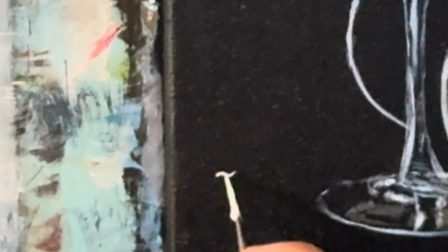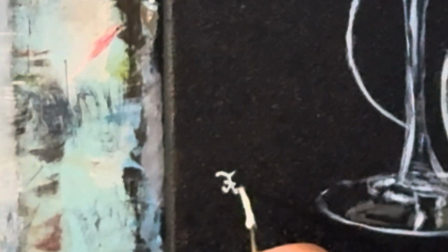Alrighty, with my script liner brush, lots of water and titanium white, I'm going to go ahead and sign, and I want to thank you so much for following along.